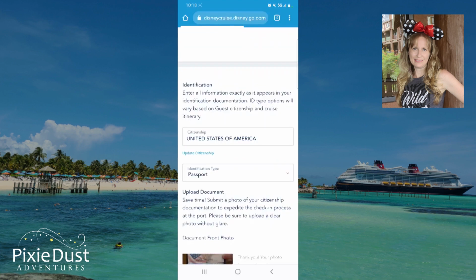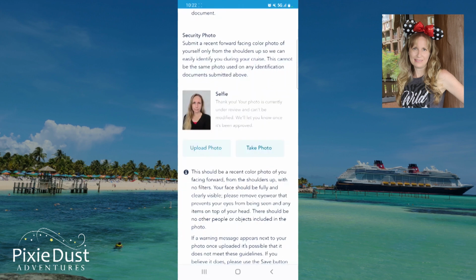I want to add here that once you upload the photo of your passport for your cruise, it will automatically pick up and recognize and see all of your passport information, the number, the expiration date, all of that stuff. So you won't need to fill that in. And then it will tell you that your photo is going through the review process and you can't change it at that time. So then you just have to wait. It's pending. They're going to review your passport before you arrive at the cruise terminal. So you can see I have uploaded my photo here. It's recognized that I had taken a selfie.